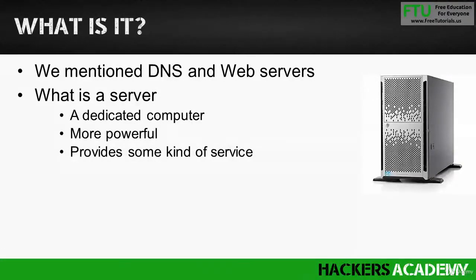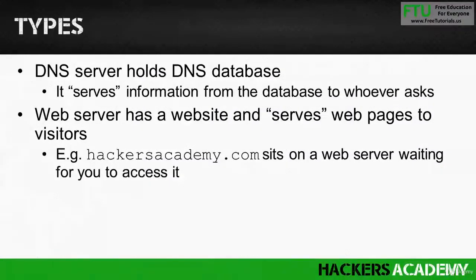of service. So for example, the DNS server that has the DNS database serves information from the database to whoever asks for it. We mentioned Google's DNS server, which has the public IP address of 8.8.8.8. So basically, it's just a powerful computing machine, like your laptop, only a lot more powerful, which has the DNS database, which contains all the IP addresses and their corresponding websites. Whenever somebody wants this information, like we did in our previous video, we ask the DNS server to serve us the IP address of the google.com website. And what that server did is it served us that information. This is why we call it a server.